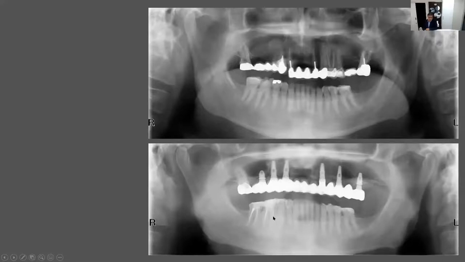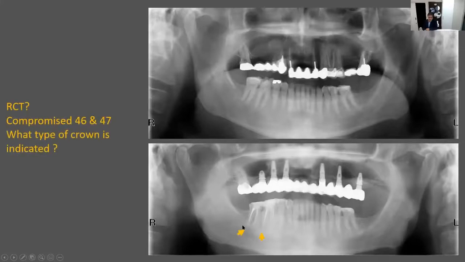The trouble is, in between, patients go and get the root therapy done elsewhere, and I think maybe you can tell that they're not that good. Also, there's been no crown coverage, so I wouldn't put a crown on root therapies like that. They'll be coming to you for assessment. But that's a problem we have, because they thought they could get it done elsewhere because it's less costly, etc. Naturally, you will probably end up losing those two teeth, compared to having implant placement. That's a problem we faced, unfortunately.